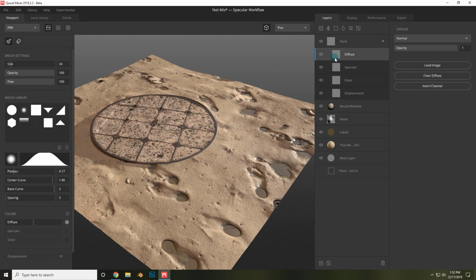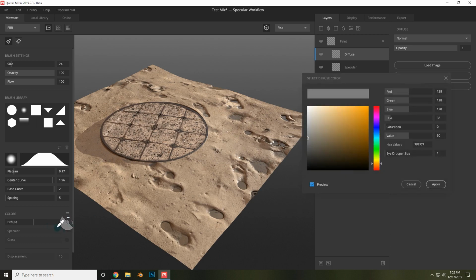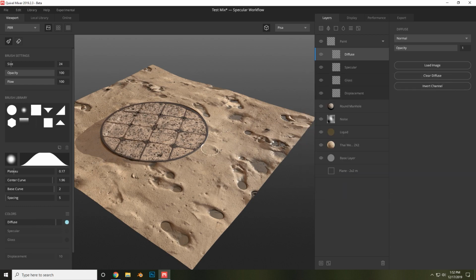I'm going to just click on the diffuse, and now I can just draw onto the diffuse itself. Remember, you can adjust the diffuse color on this side this time. So if it was graffiti, we could turn it light blue, hit apply, and for this we'd probably want a smaller brush size, so you can change the brush settings up here. Not that small. You could draw a big old letter in here. And then you can erase with the eraser tool very simply.